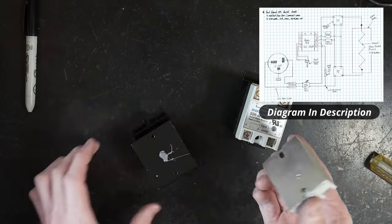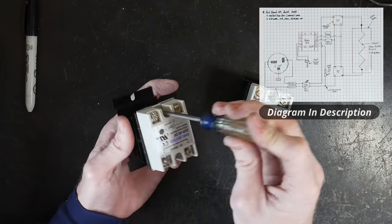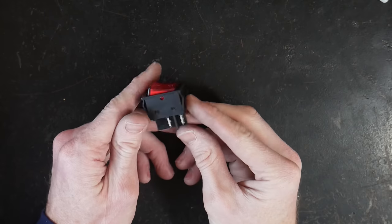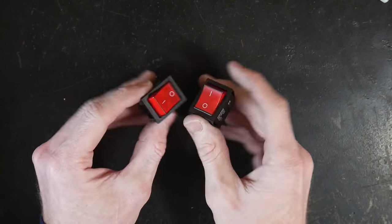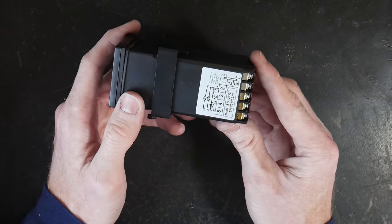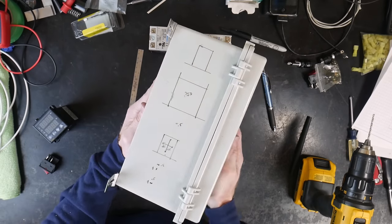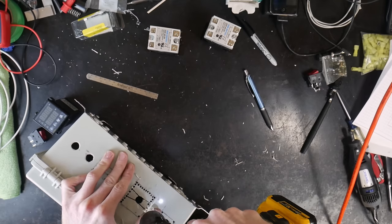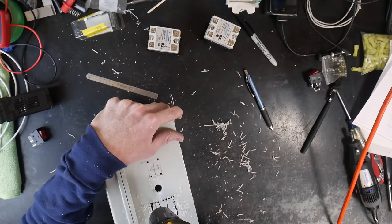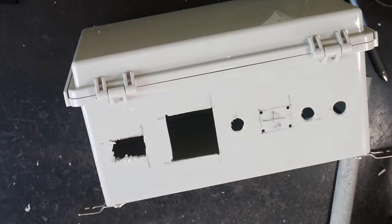We're about to go through the wiring of the PID control box. The first thing I did is apply some thermal paste onto the heat sinks that come with these SSRs. These SSRs are what turn on the power to your elements — basically turning it on and off quickly so that they can control the temperature. I also have some high-amperage switches, fuse holders, and a Hanyoung — I think it's a 90 — PID controller. The reason I went with a higher-end PID controller is so that I have the option to build some ramping programs. A lot of the cheap PID controllers just give you the option to turn it on to a specific temperature, but this one gives you flexibility with programming.